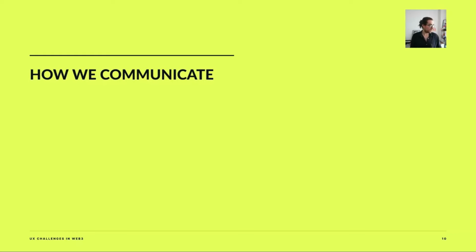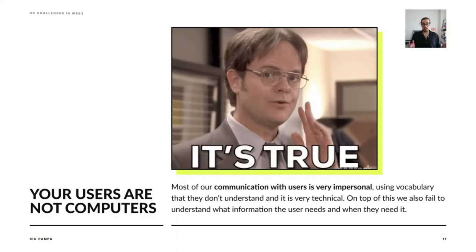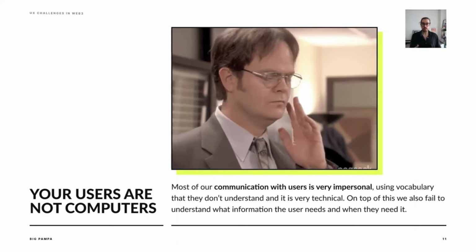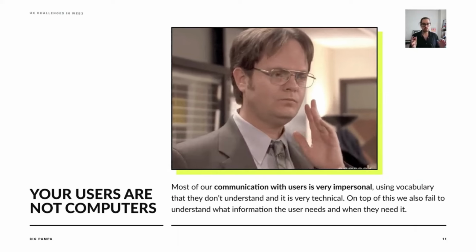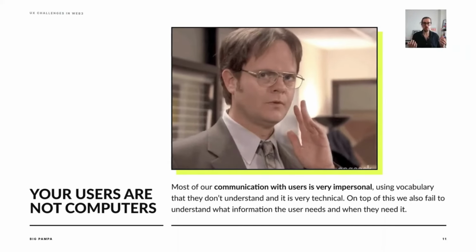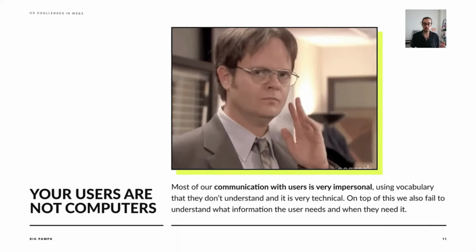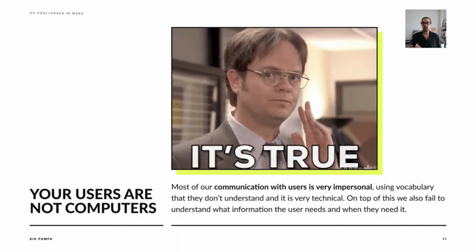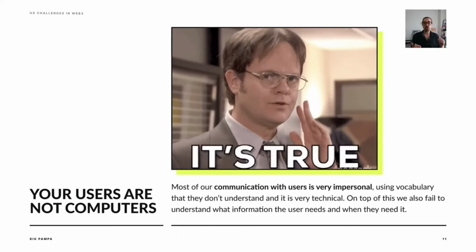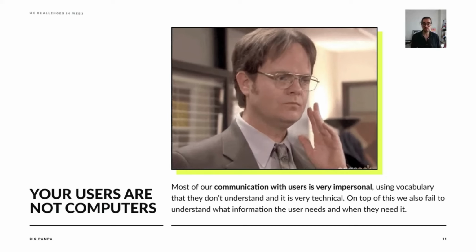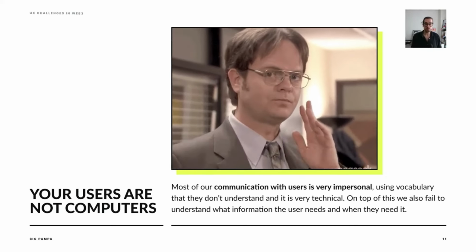So, how we communicate. Most of the way we communicate with users in Web3, it's actually really bad. It tends to be completely impersonal and using vocabulary or jargon that most of them do not even understand. But it is not only a problem of how we write, we also fail to understand what information the user needs to access and how they should access it, and even in what context.